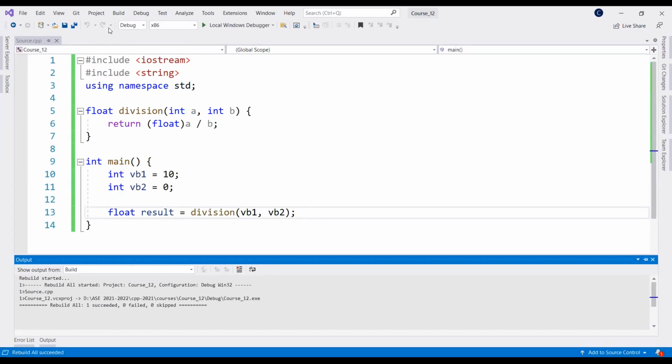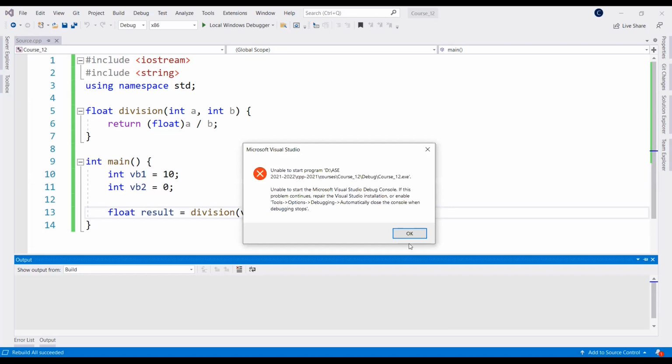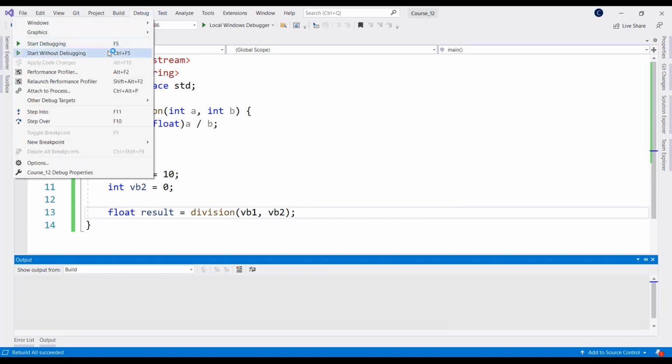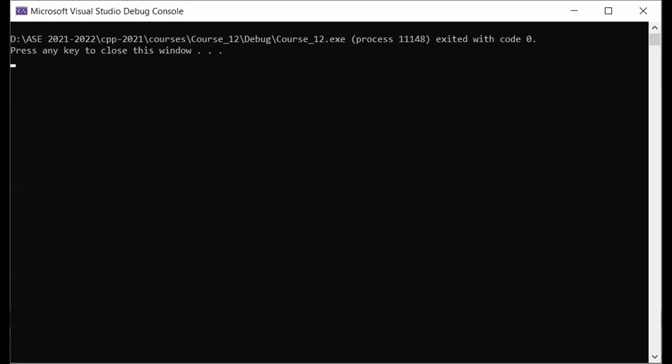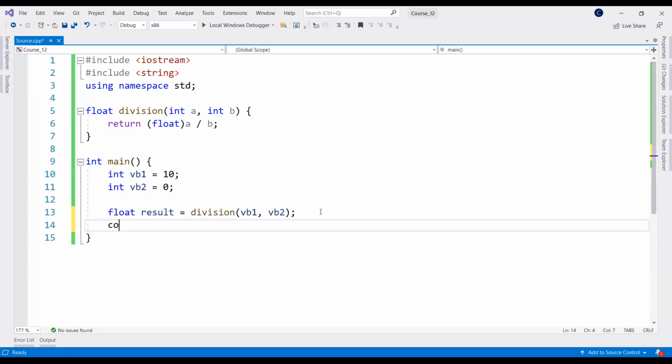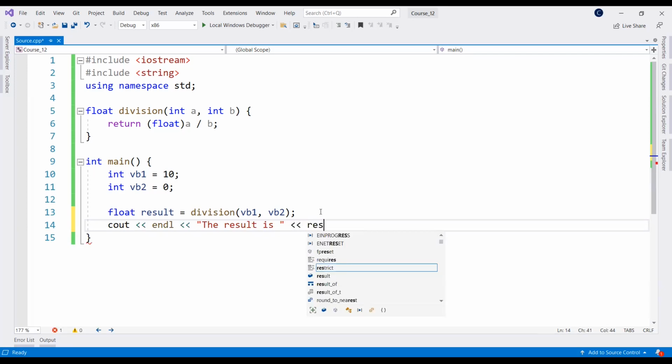Okay, and if I run it, debug, start without debugging. It already crashed, or no. Okay, it's saying nothing. Let's print the output and see what the result is. So here I will say cout, endl, the result is, and let's see the result.